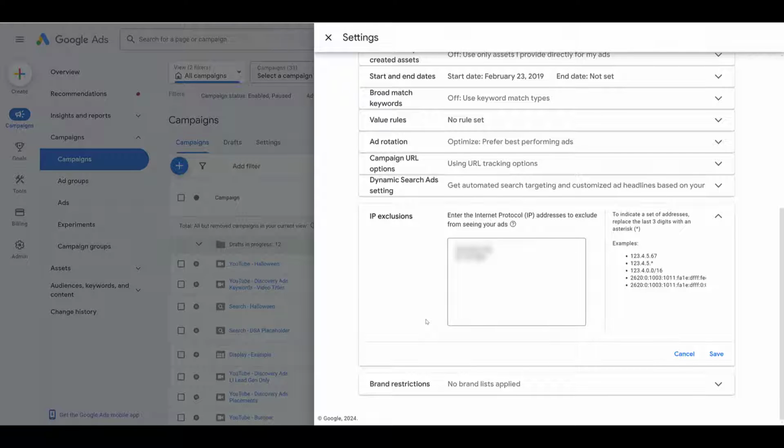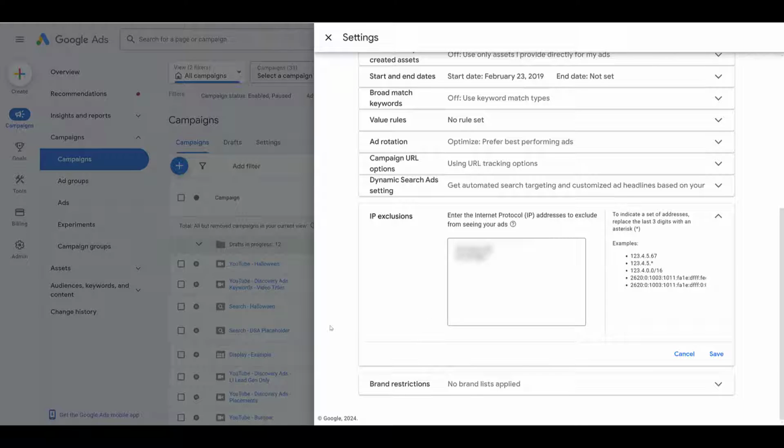Now, collecting these is going to be different depending on the account. If you're an individual or just a very small shop, it's easy enough just to go to Google and say, "What is my IP?" Boom, it's going to pop up right away. There are other websites where you can find it. However, we've worked with clients that have multiple IPs within their location. They have multiple locations across the country, multiple locations across the world. So you may have to work with other people within the organization, IT departments, all that sort of thing, to collect all of the company's IPs and add them within these settings.